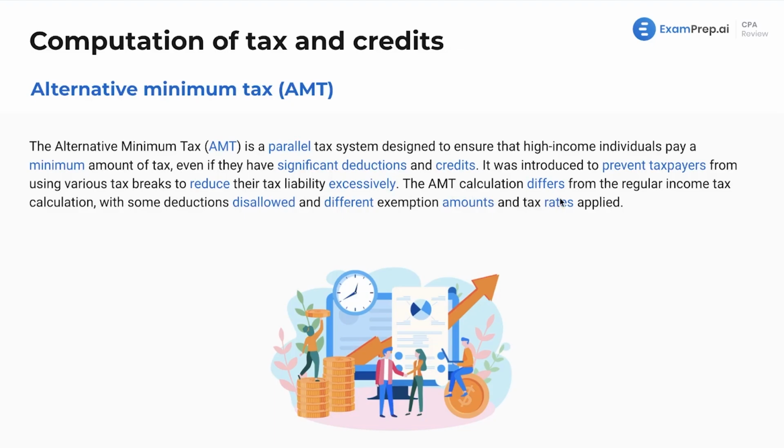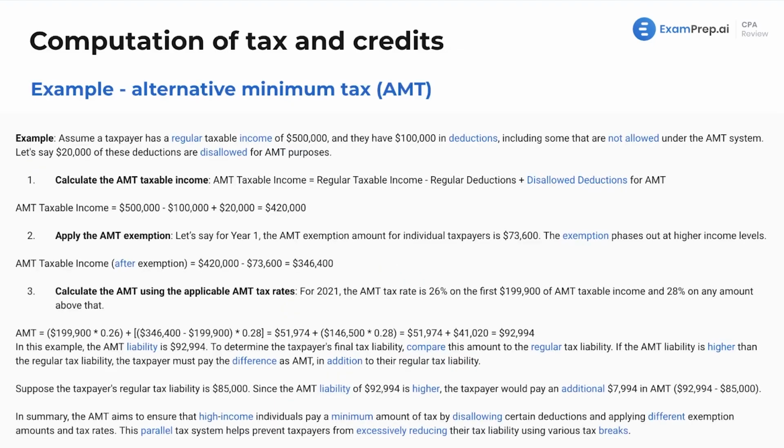This calculation is going to differ from the regular income tax calculation, with some deductions disallowed and different exemption amounts and tax rates applied. So completely crazy, wild new system. I mean, you used to have a sim on this that was absolutely bonkers, and I'm going to be honest with you, I went out on a limb and knew it was going to be removed from the exam. I didn't study it too hard, and luckily I didn't get anything on it. But if you took it, let's say 2017 or prior to that, yeah, you probably would have gotten slammed with something like this.